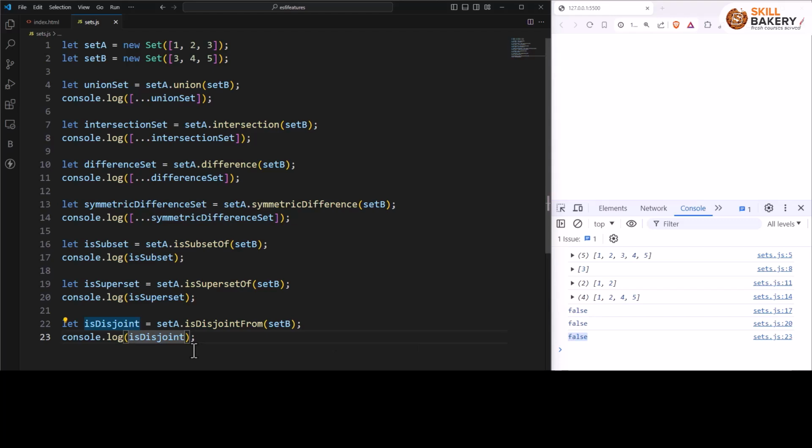Now these methods aim to provide more intuitive and convenient operations for handling sets in JavaScript, making the code more expressive and easier to read. One thing to consider over here is that when you're working with primitive data types, these are compared using their values. But when you're working with objects in JavaScript, they're always compared using their references. So that is a key point to take into consideration when you're working with sets and with primitives or objects. Accordingly, these methods will produce different result sets.